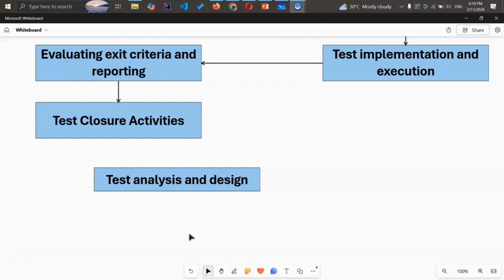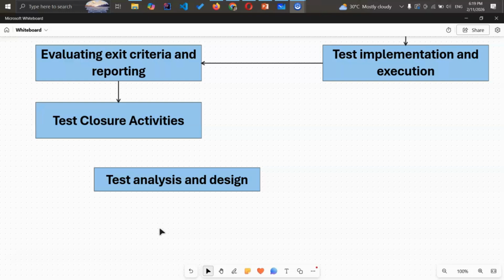Listing every single feature or button that could possibly break. And third one, evaluate testability. Making sure a requirement can actually be proven true or false.